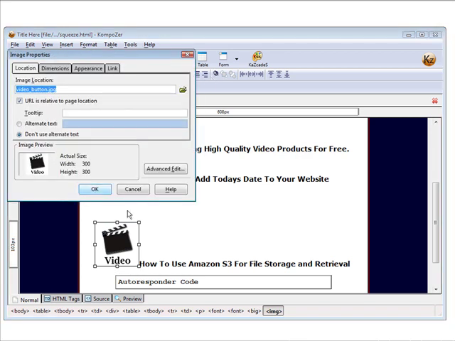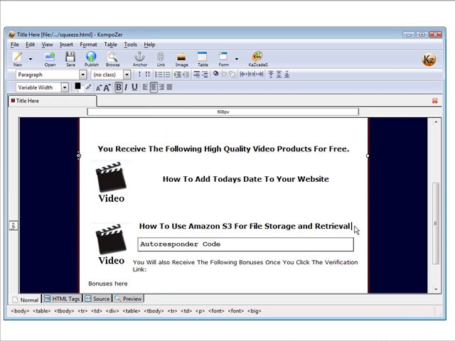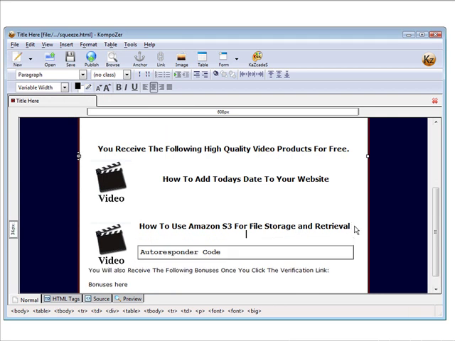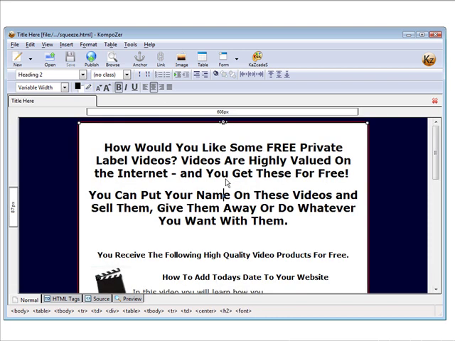Now, the reason we're doing this in 2 stages is because it can mess up the web page if you don't do it this way. You can end up with a mess. So what we'll do is do that. And then underneath here, let's give it a little more description. So we'll uncapitalize this. So let's just tell them what exactly that means. Okay, so there's some description telling them what the video is about. Okay, we do the same thing for all the video products we're going to give away.